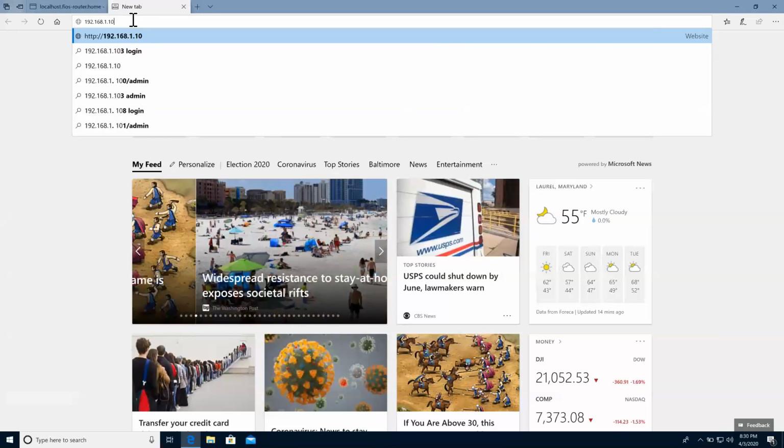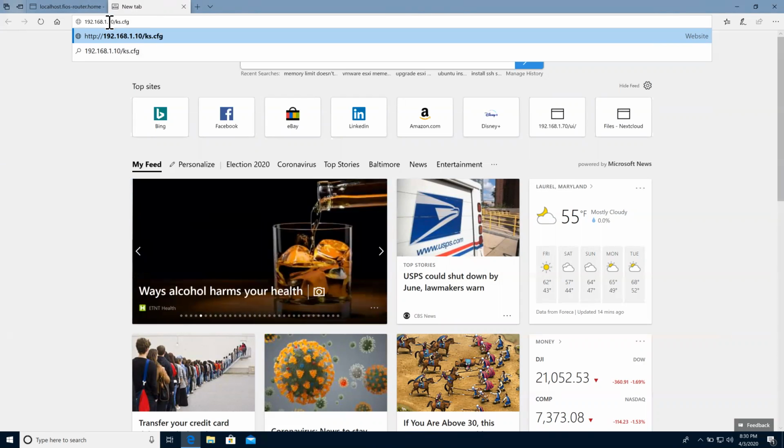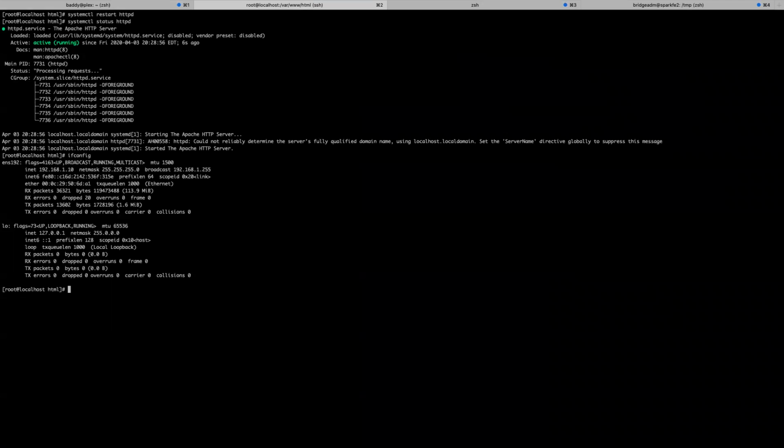And then I'm going to add /ks.cfg. And the reason why I used 192.168.1.10 is because that IP address is the same thing as your document root. So /var/www/html, that's your document root.